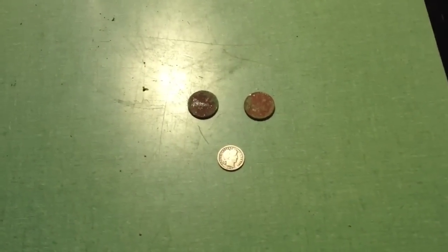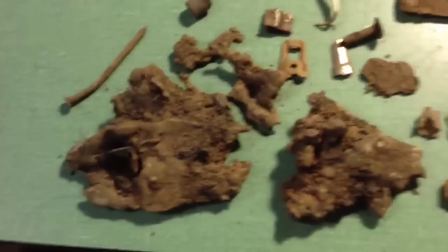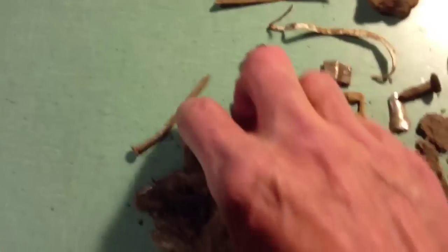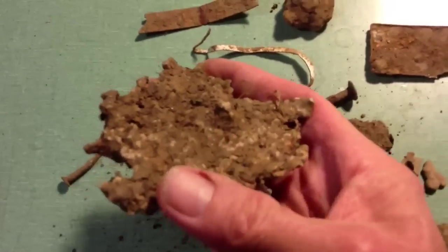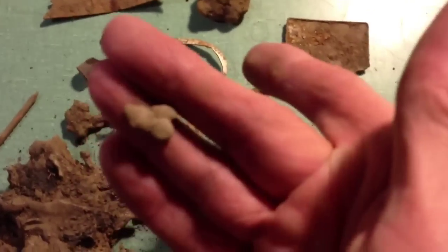Hey, this is Craig and I got everything cleaned up. I found these three coins. I also found a couple pieces of pottery while I was digging. This is a bunch of the junk I found — these are big pieces of melted lead, even got some burnt stuff on them. This stuff was down over a foot deep. I found stuff like this in the yard before — melted lead, which is pretty much Civil War lead. I found bullets in the shard, and a piece of iron.